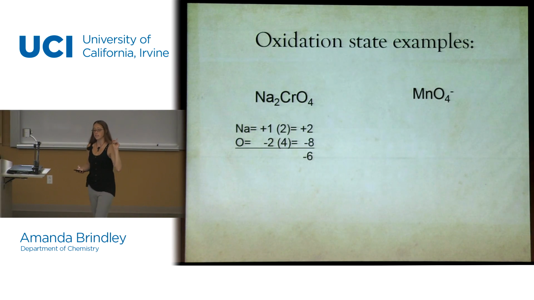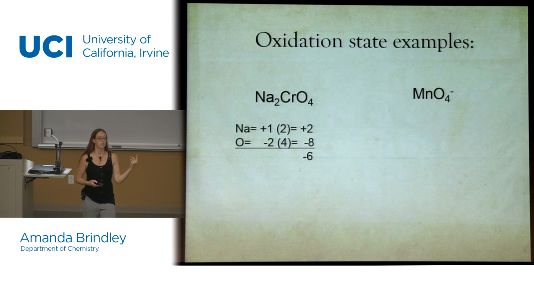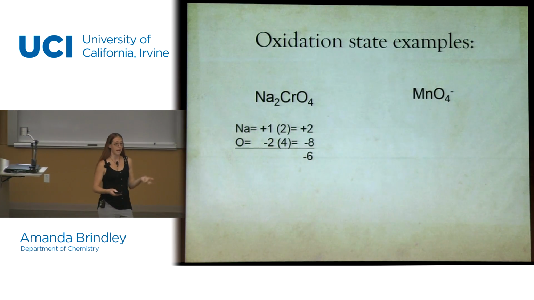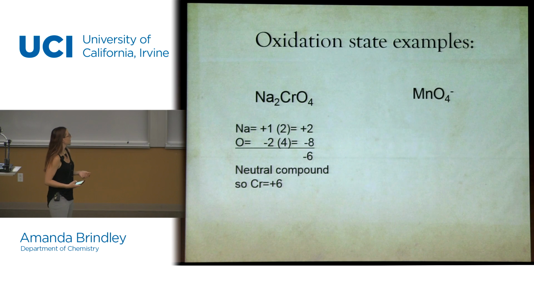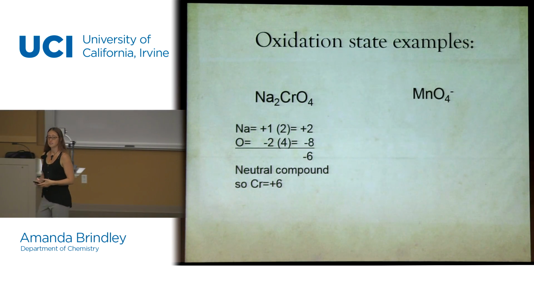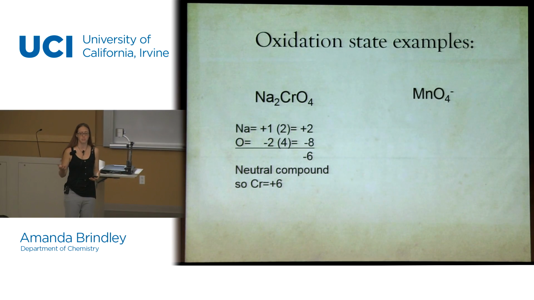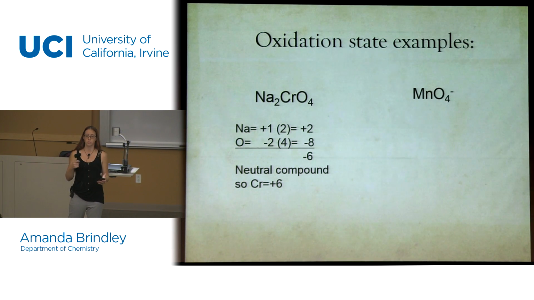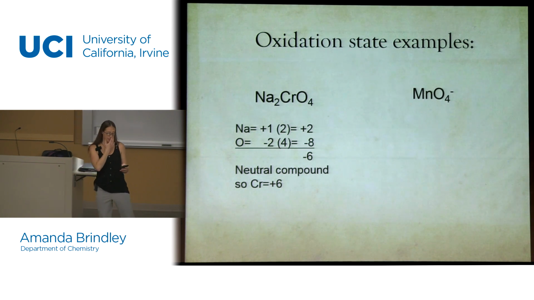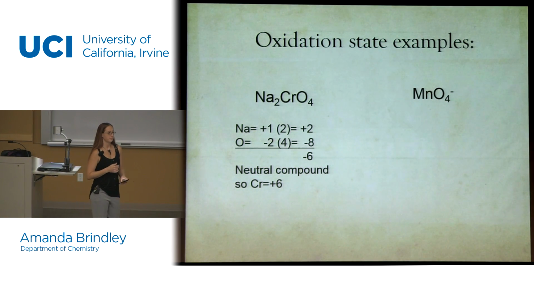And there's only one other thing here. What's the only other thing here to make it equal 0? Chromium. So what does the charge on chromium, or the oxidation state on chromium, have to be? It's got to be +6. If there were 2 chromiums, there's not, and it wouldn't make a lot of sense here, but if there were, what would the charge on chromium be? 3, right? Each one would be 3 to add up to 6 total.